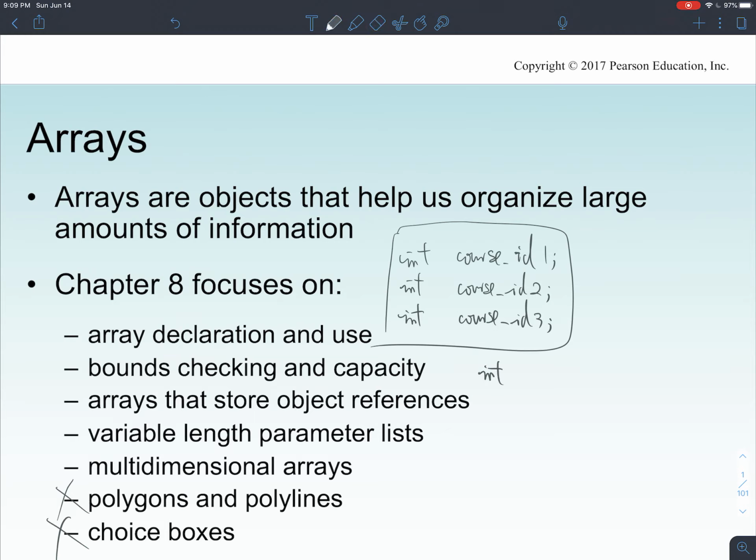We can create an array of integers, call it courseIDs, and create it. This is the operation to create an array whose type is integer and whose size is 3. With this operation, we create an array with 3 cells, open spaces of values in our memory, and their indexes are going to be 0, 1, and 2.